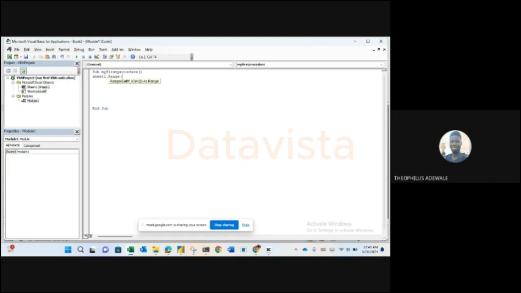Then I open the parentheses, quotation mark A1, close the quotation mark, close the parentheses. Dot Value. So this Value now is a property. I'll say equals to, I want to assign a string to it. So I'll put it in quotation marks. Hello world.